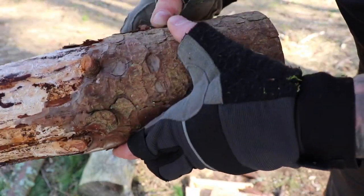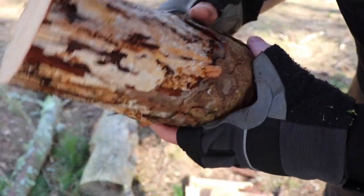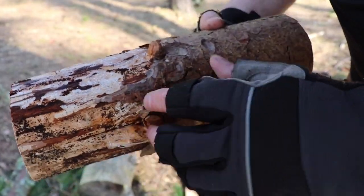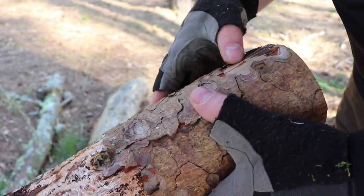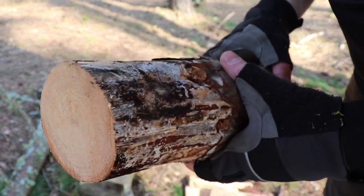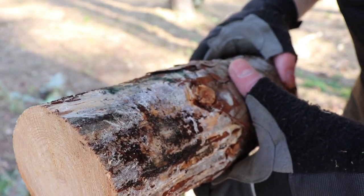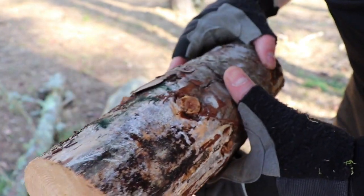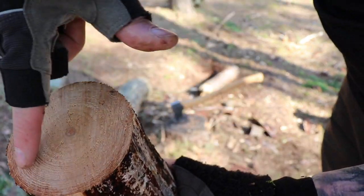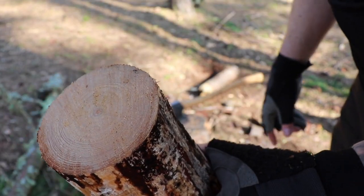The bark, this holds in or retains moisture. So the outside's going to be a little bit damp, as you can see. But we've got an hour or so, maybe 2 hours, of warmth still around on the ground. So this, I'll leave it to dry out a little bit, but it should be fine. It's all round here, it's all dry on the inside, and that's what matters.